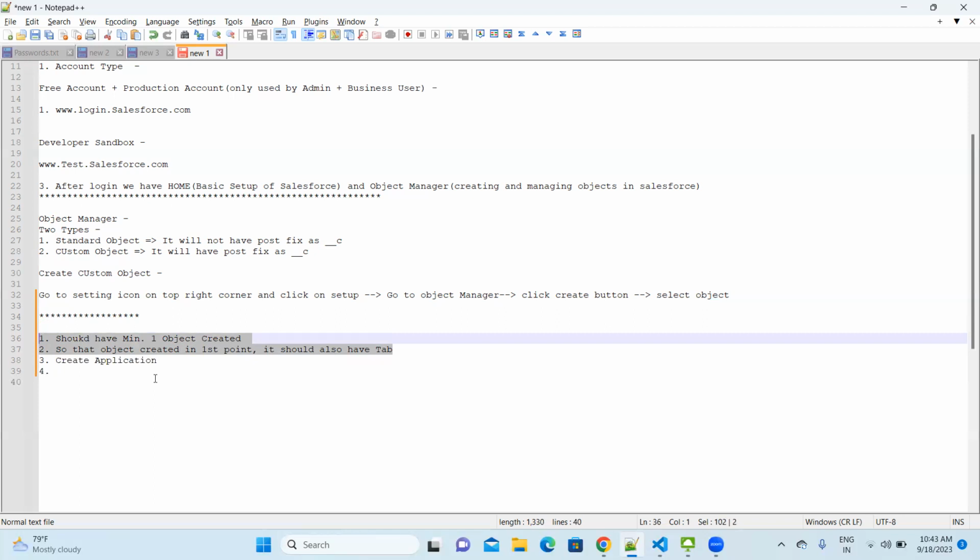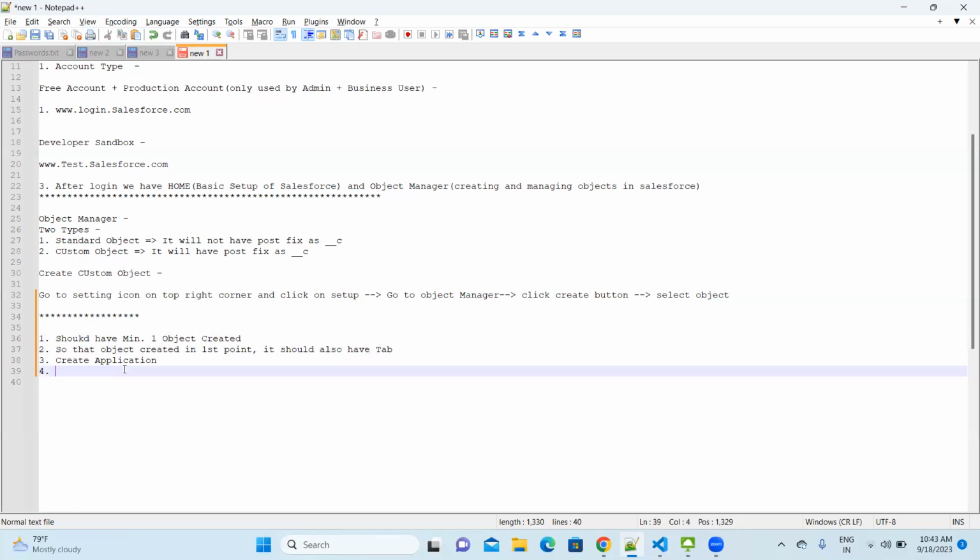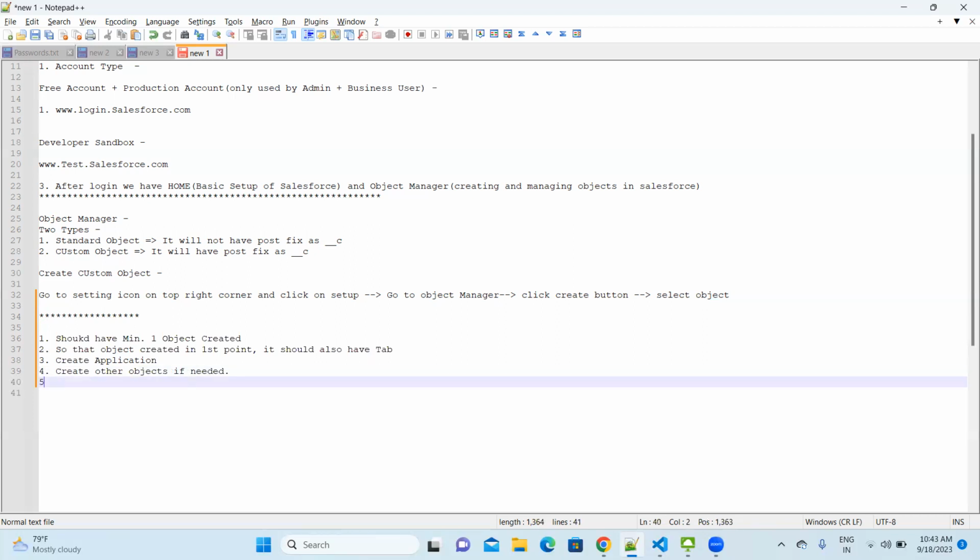Next is creating an application, and after that, once you create the application, you should also create other objects if needed. Fifth is create fields for objects if needed.